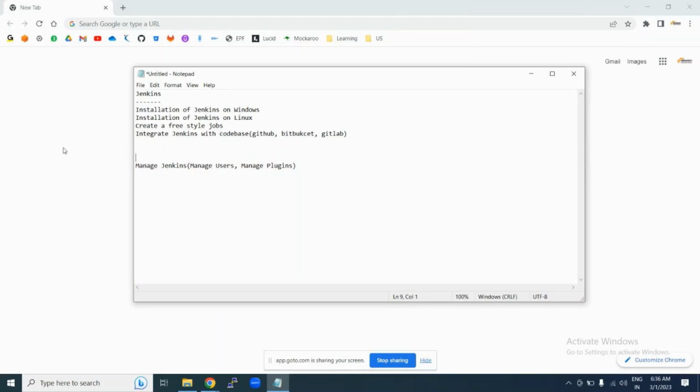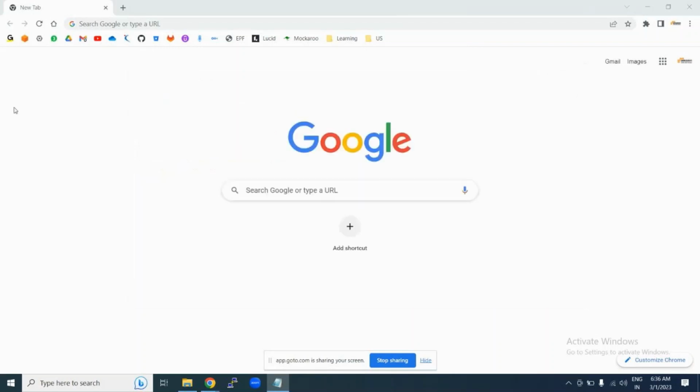First, we will start the Jenkins server which we created yesterday. I stopped it on AWS. We created this on the AWS Cloud, so let me start that instance first.